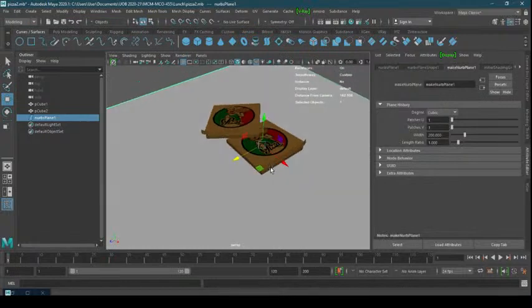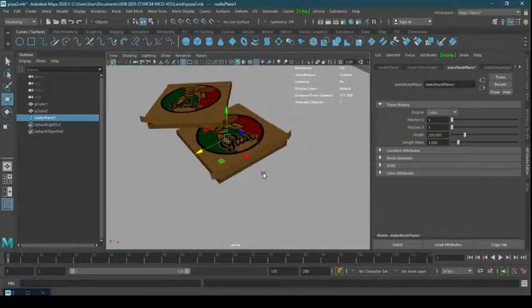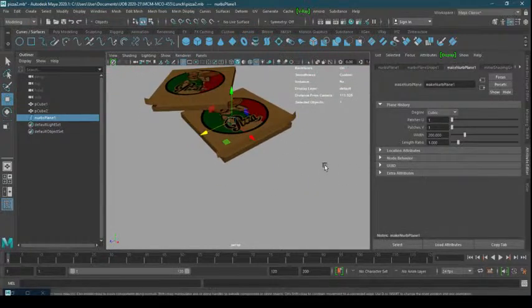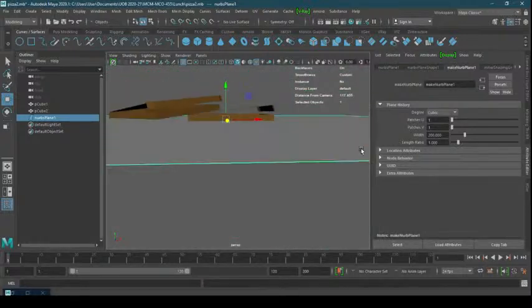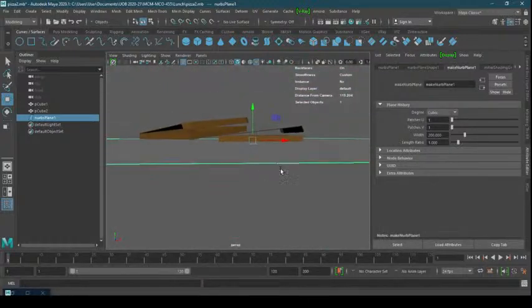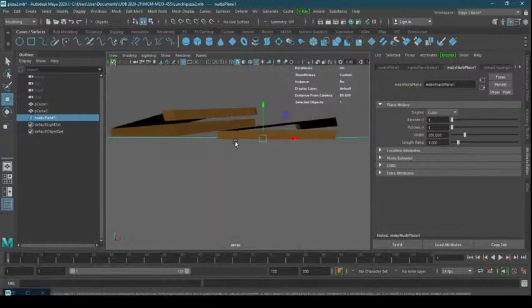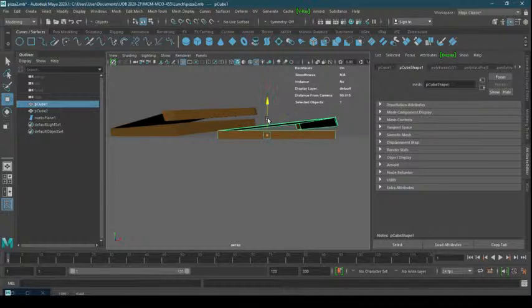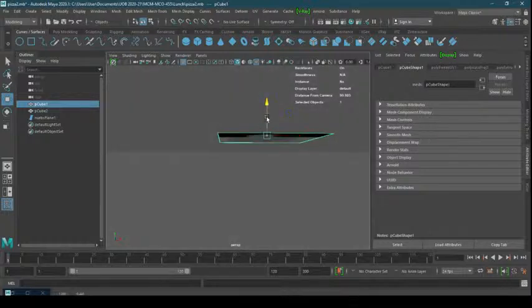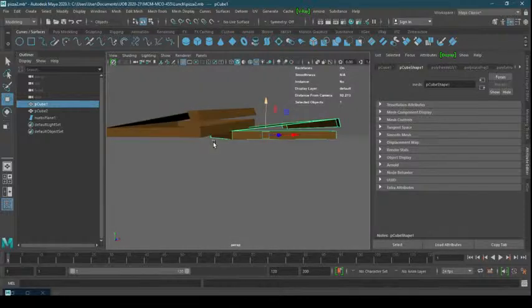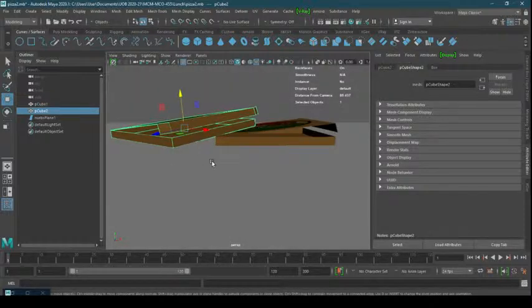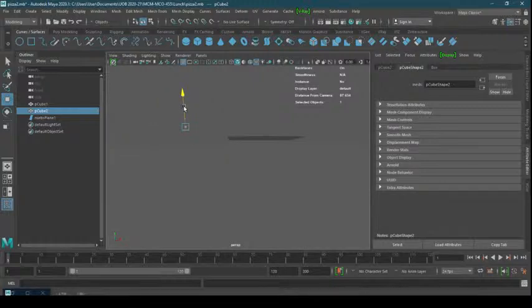200 is fine. Okay. So now I have this, so I can now tell what is on the ground. You can see the pizza is not on the ground. It's in the air, so I have to move this a little bit upward. Okay, now it's fine. And from here you can see it is in the air as well, this one. So I have to move it a little bit down.